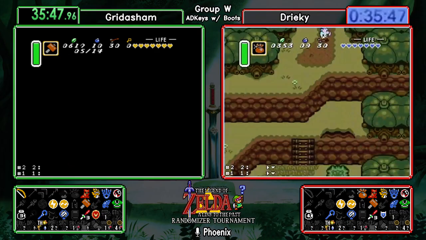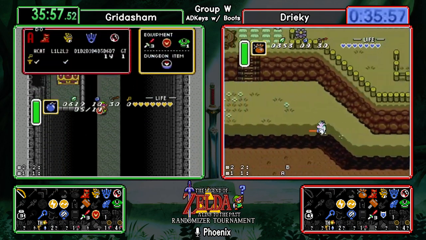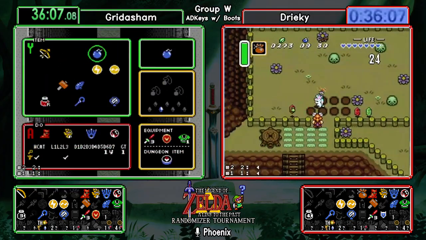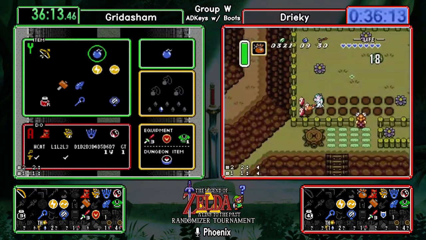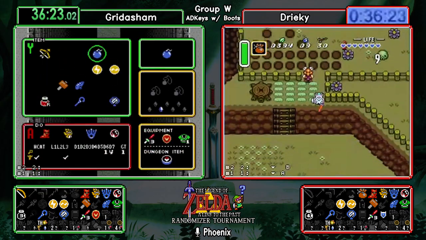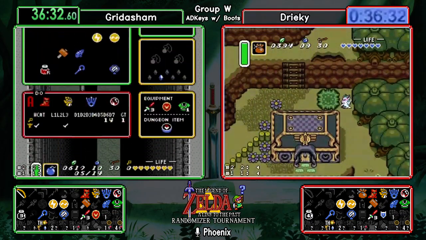And we got a bow and pot. That's nice. Bow in the dark hue. Now it's time for Hammer Jump. I think on digging game, okay. And I would say Drieky will also do Smith.